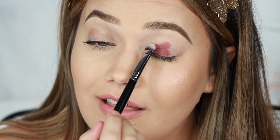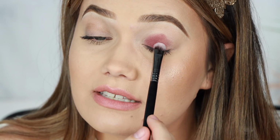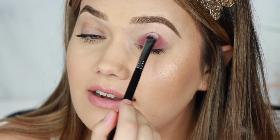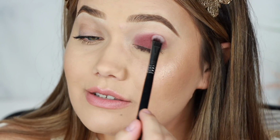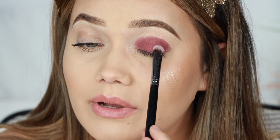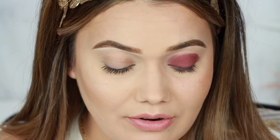Oh my gosh, I love this color. And actually the little gold flecks there are sticking decently with the brush this time. But I still always recommend using your finger. Shout out to Tati for teaching me that in her video. Until Tati released her palette and I watched her video explaining how to apply these, I'd just never applied them correctly. Oh my god, it's so beautiful. I can't stop applying it. It is so pretty. I love it. It's kind of like a mauve orchid purple. I don't know how to explain it.